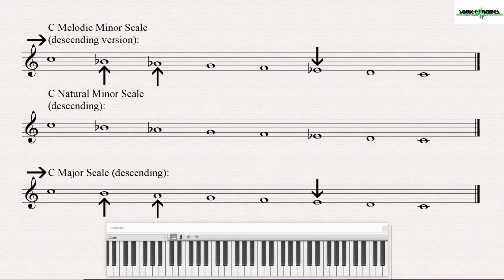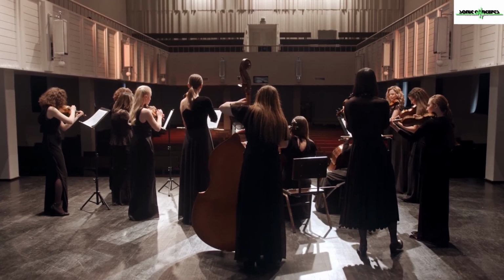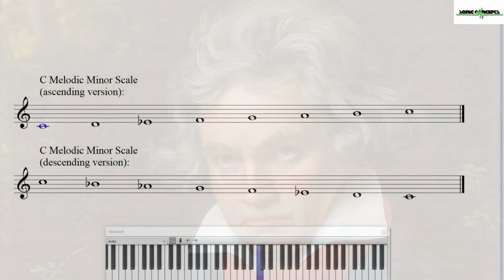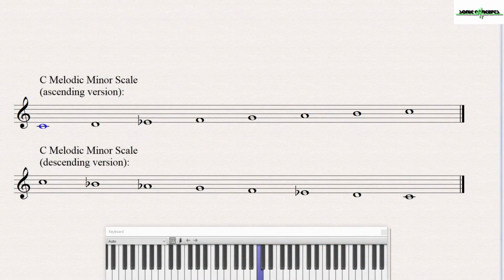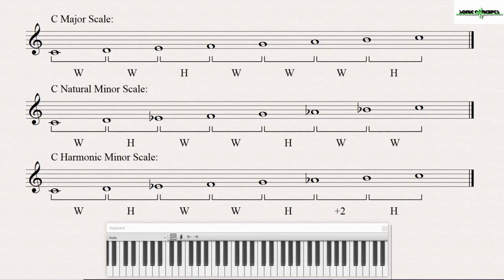This traditional use of both the ascending and descending version of the melodic minor scale in the same piece of music is prevalent through the Baroque and Classical eras, from Bach to Beethoven. During this time period, the creation of this scale most likely developed due to the aforementioned exotic and perhaps uncomfortable sounding augmented second interval between the 6th and 7th scale degrees of the harmonic minor scale. The 3 half steps that make up this augmented second interval don't conform to the typical whole step and half step configuration of the other scales of the time period, namely the major and natural minor scales.